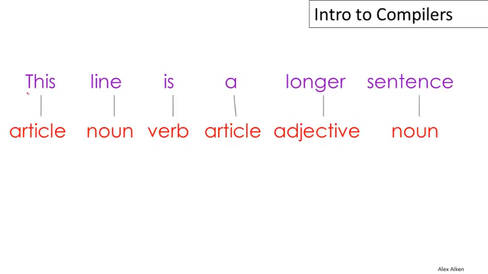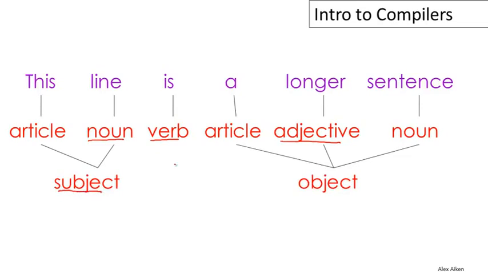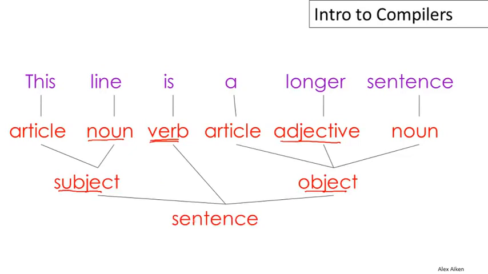The first step in parsing is to identify the role of each word in the sentence. So we have things like nouns and verbs and adjectives. But then the actual work of parsing is to group these words together into higher level constructs. So for example, this particular sentence consists of a subject, a verb, and an object. And that actually forms an entire sentence. So here we have the root of the tree called a sentence, and that's broken down into constituent parts. The high-level structure, as we said, is subject, verb, object, and then the subject is more complicated, as is the object. And this is an example of parsing an English sentence.